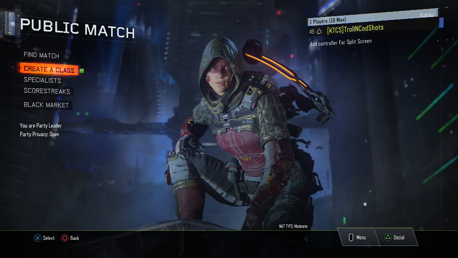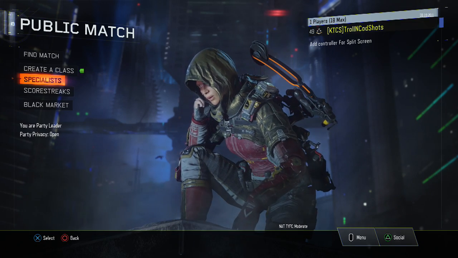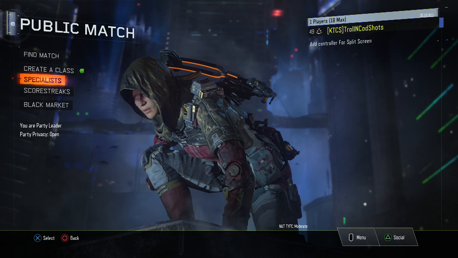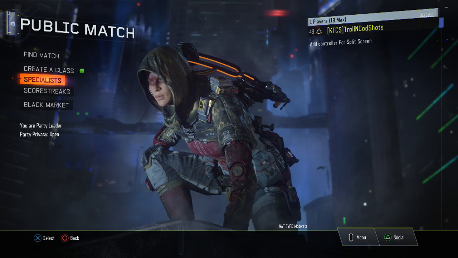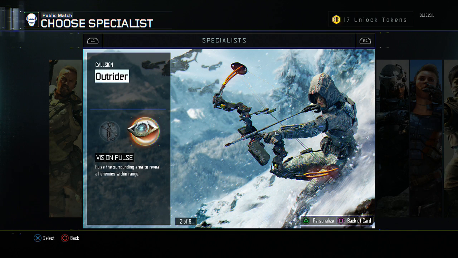But yeah, let's go into the specialist actually, because with all my class setups I want to have specialists for you guys as well, because I think for different setups you need to use different specialists. For an aggressive class you want to make sure that you are using an aggressive setup, especially. The specialist I'm using is actually the Outrider, with Vision Pulse. Vision Pulse is definitely one of the best specialist weapons that I've been using at the moment. I have over 1,000 kills by using Outrider, and about 700 of them have been through Vision Pulse. So this is probably one of the best specialists to use.